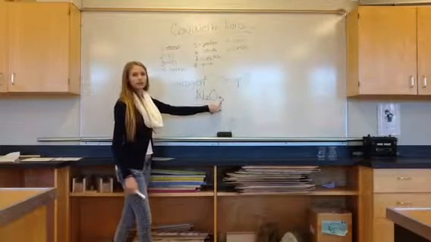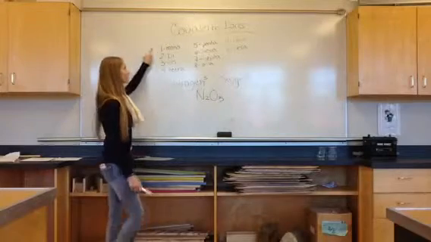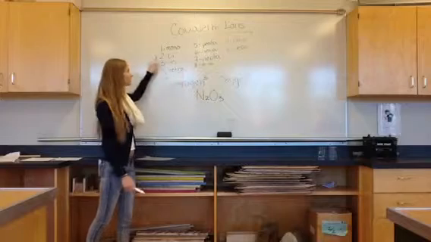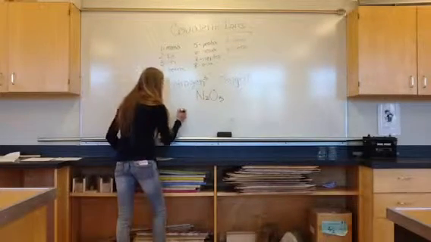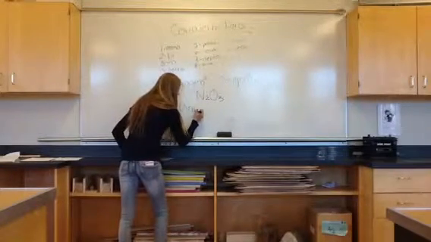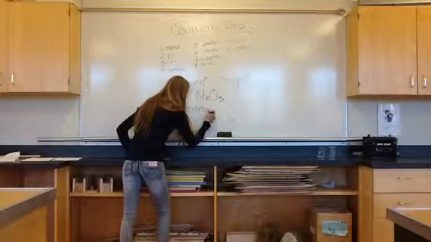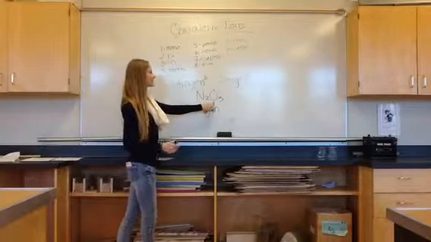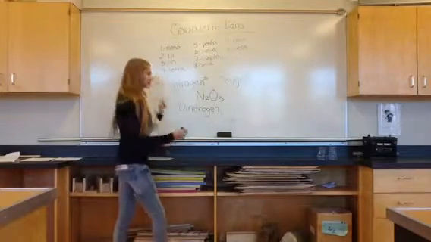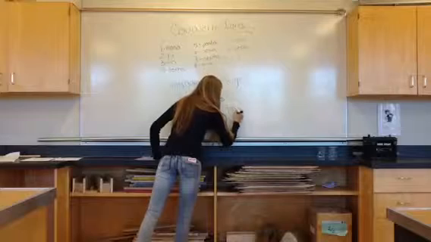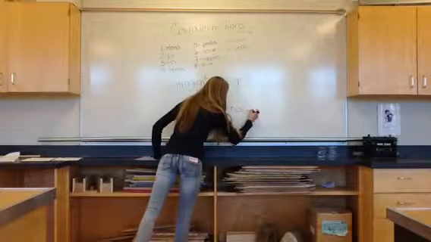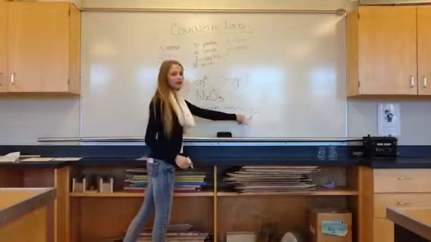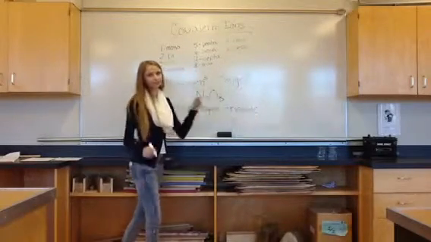But to go backwards, you don't want to write it like this. You want to use these beginnings. So that nitrogen has 2, you're going to use the di. So it would become dinitrogen. And since oxygen has 3, you're going to use tri. So it becomes dinitrogen trioxide. And remember to change your ending to oxide.